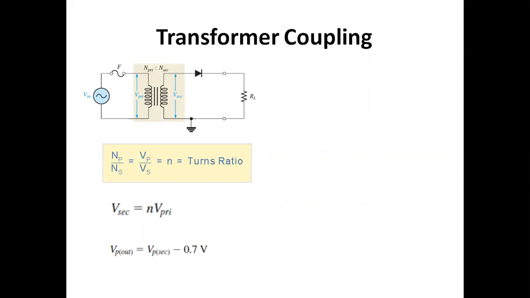Now, a transformer is a very important component in electronics. We saw that the first thing we want to do when we are designing a power supply is introduce a transformer for two good reasons. One is electrical isolation, to isolate the mains from the rest of the circuit. That is done for safety reasons, to prevent the risk of a fatal electrical shock in case of an accident. But number two is to step down your input voltage to a manageable level.